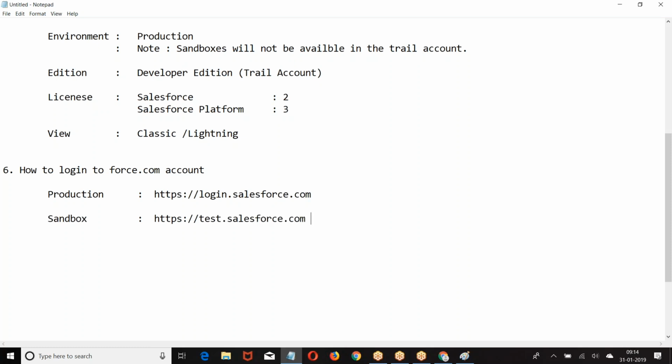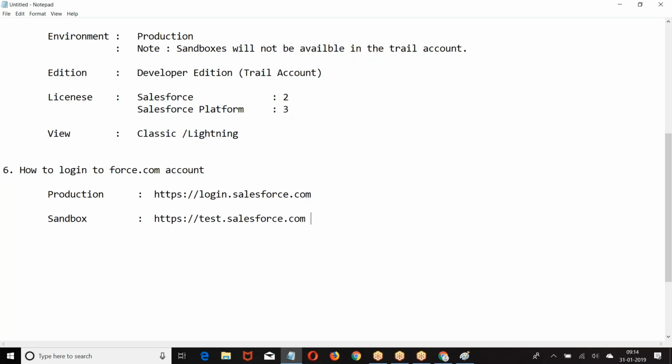So you have already purchased Salesforce from the company. Now, how do you log in to start working with this? If it is production, login.salesforce.com. If it is a sandbox, test.salesforce.com.